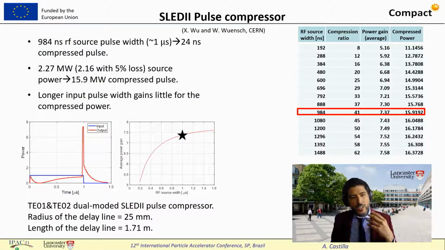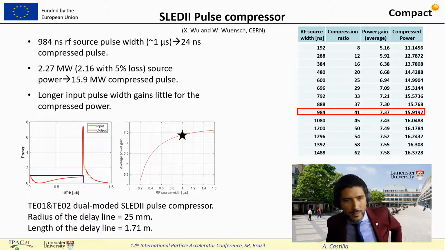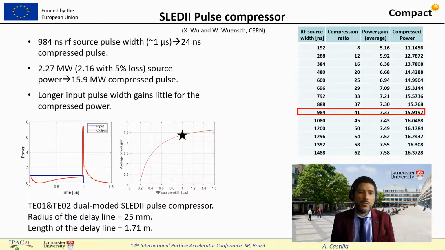However, to achieve the desired integrated voltage, we need in the order of 15 megawatts of power going into these structures. That means that none of the sources per se will deliver the necessary power. So we look into post-compression schemes. In this case, for this frequency, cavity-based post-compressors are not really practical, for obvious reasons.